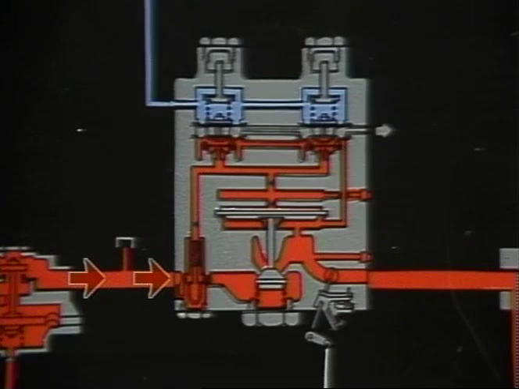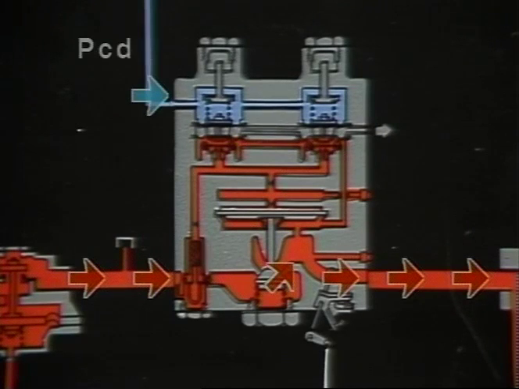Acceleration continues as the fuel control valve meters fuel in accordance with PCD. At 90% speed, the governor bias relay is de-energized and the throttle valve is controlled by signals from the electric governor control to the governor actuator.